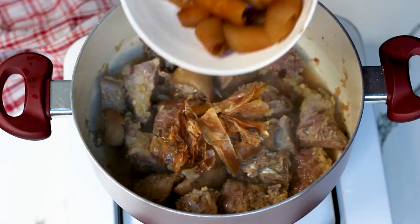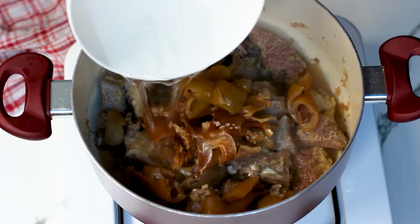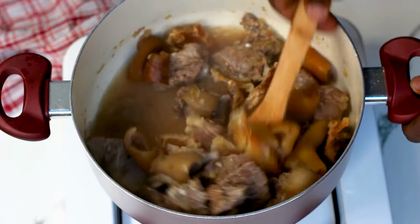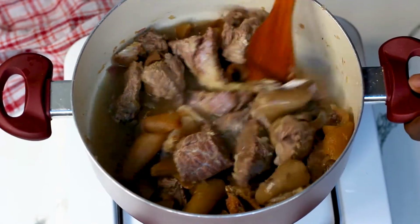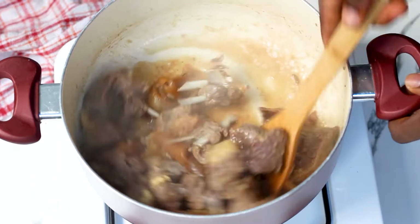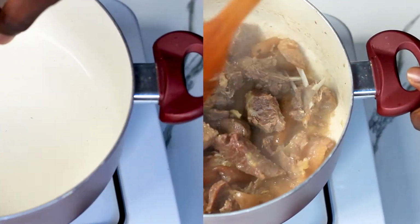After about 5 minutes, I'm going to be adding my stockfish. I'm also going to be adding my ponmon, and this is because I just like cooking everything together. I know some people tend to cook these things separately, but I don't have that time. I just want to get over with it. If you prefer it cooked separately, you can do it by all means. I'm just going to cook that until thoroughly cooked, until I know that my meat is properly soft, because I love soft meat. As you can see, there's very little or no water in the pot, and that's just how I want it to be.